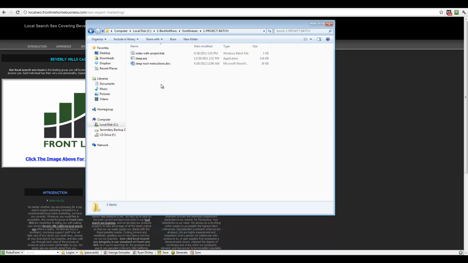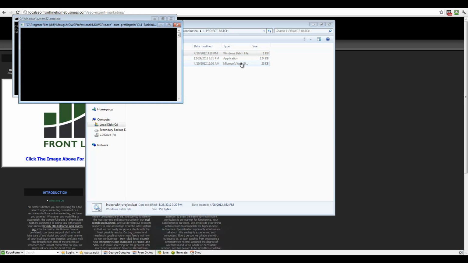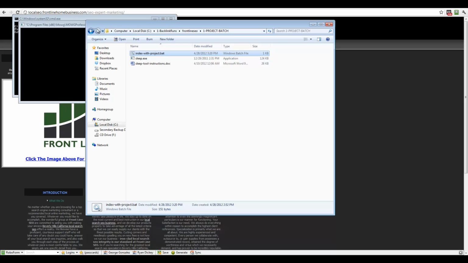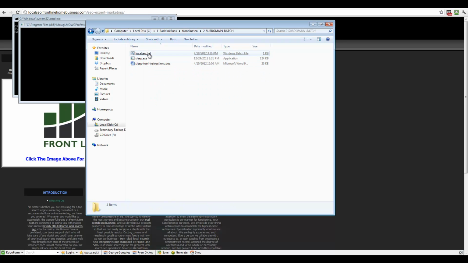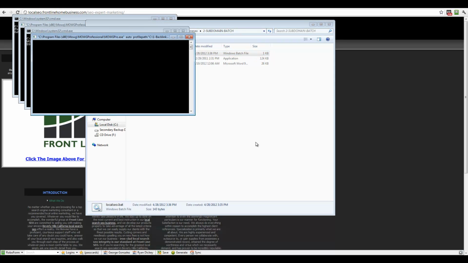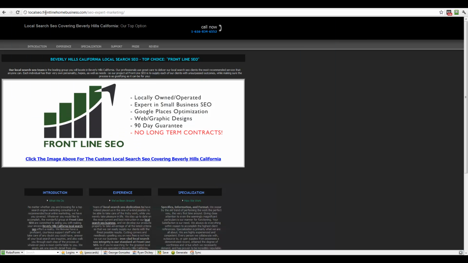I mean, we got our project batch. Let's run it. Boom. That should run. And give it another couple seconds. It's about done. It's running in the background, so we'll run the subdomain now. Boom. We'll run that. And we can test it by checking online.